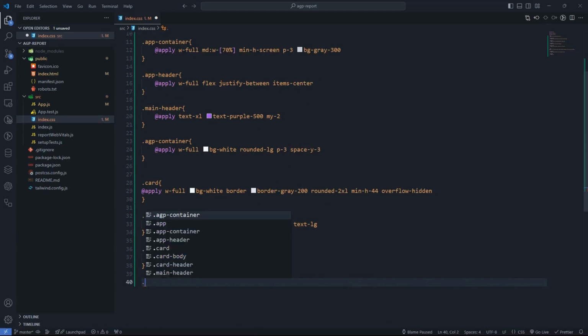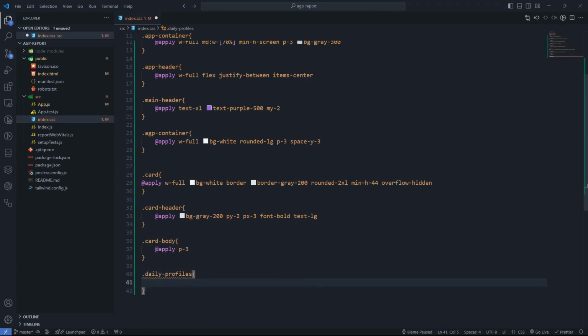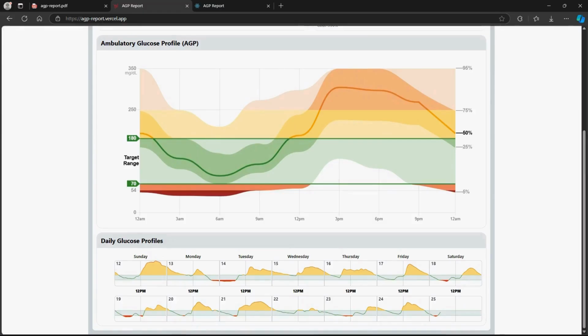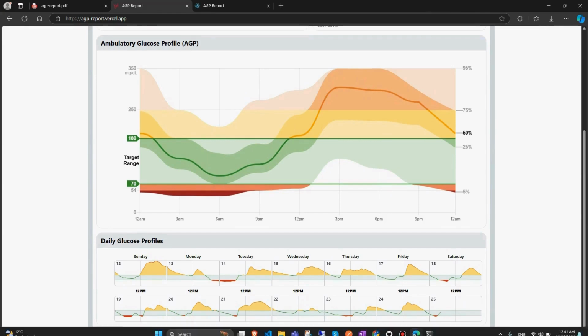Yeah, next one is daily profiles. This one is the container for the 14 days of daily glucose profiles.